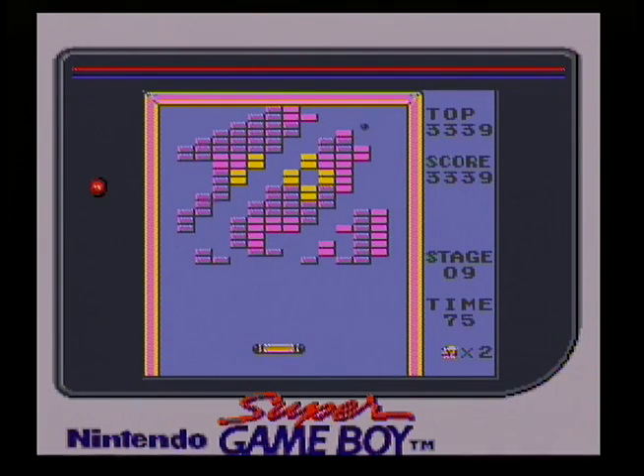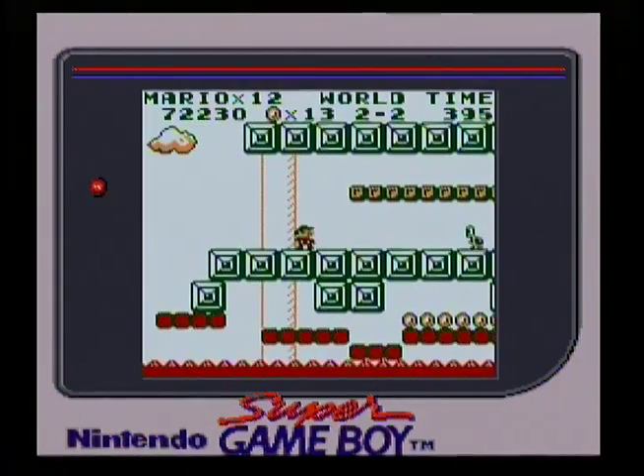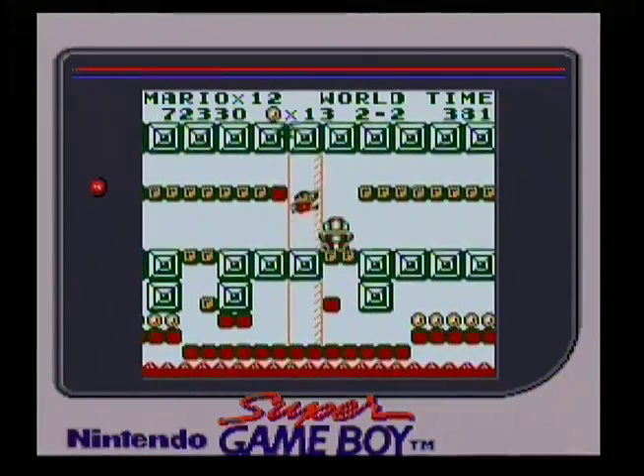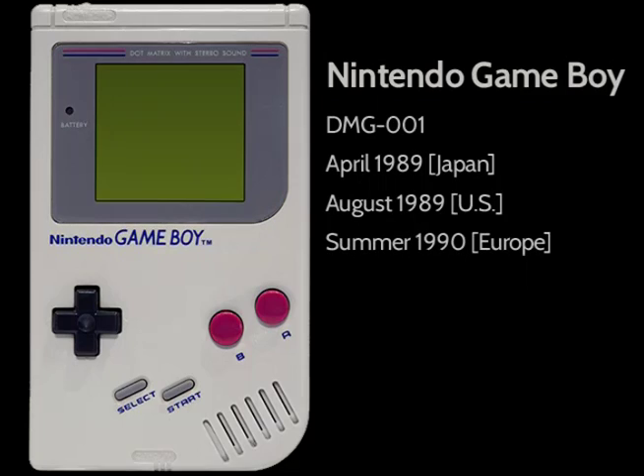So we've looked at the Game Boy's launch lineup and its first couple of months of releases — seven games in all. They've ranged from meh to remarkable. But even the least impressive games have their place in history. After all, at the time of Game Boy's debut, there literally was nothing else like it for sale in the world. Now that we've reached August 1989 and the American launch of the system, we should look at the hardware itself.